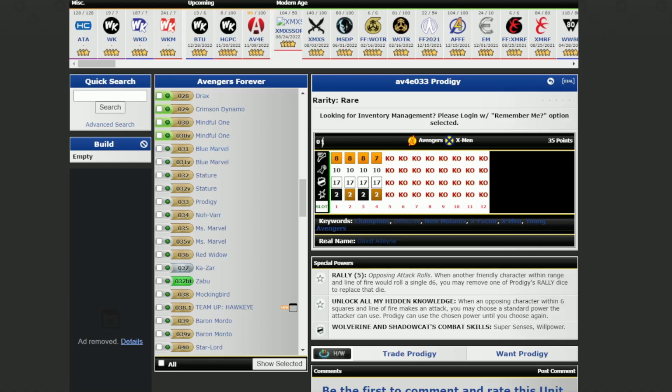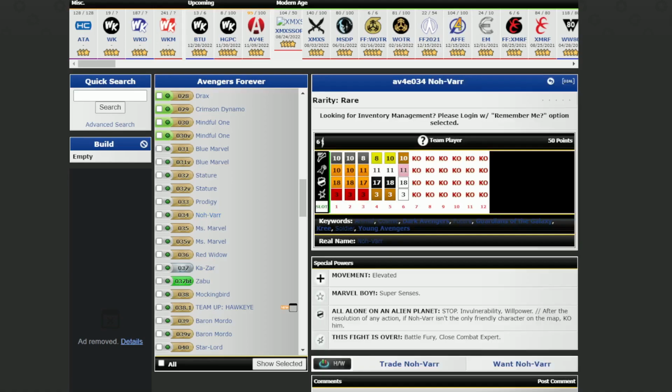Pretty good core there of X-Men's ability, and you don't mind healing with her. She's the exact same all the way down, so she's a prime user of that X-Men ability. Nova, we've got traded Super Senses, and we can team-player that onto a Wonder Woman if we're crossing factions. Stop, invulnerable, willpower, after resistance to any action if he isn't the only friendly character on the map.